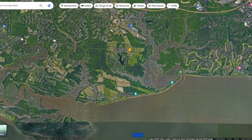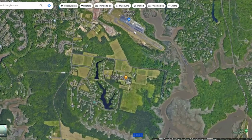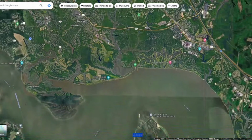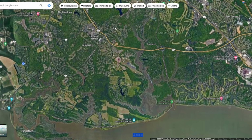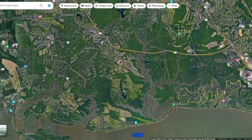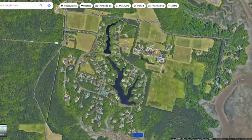And here you're going to see you have the Williamsburg Jamestown Airport. Just so you know, this is not a big airport that services jets. This is going to be small propeller type airplanes, small personal aircraft. So you're not having to deal with massive jet noise, just the occasional propeller, personal airplane flying overhead. It's not going to interfere with your life too much. Now, this also means that you are still going to be very close to, we were just here in Holly Hills, and now we're just about 5 minutes down the road here in the Vineyards. All right, let's hop in the car and go check it out.